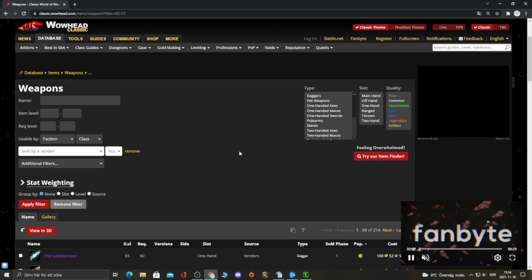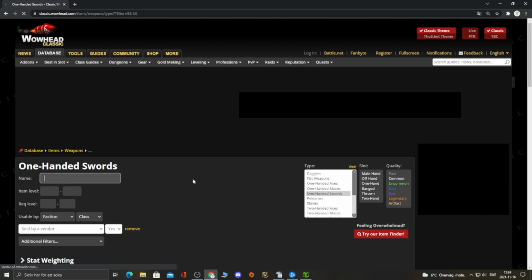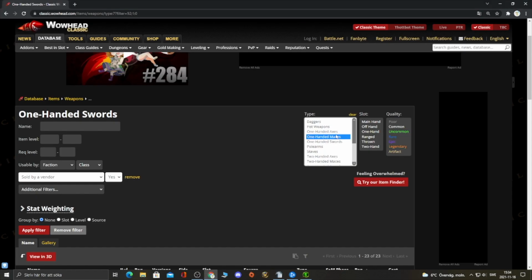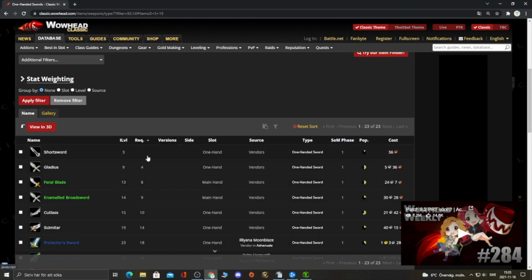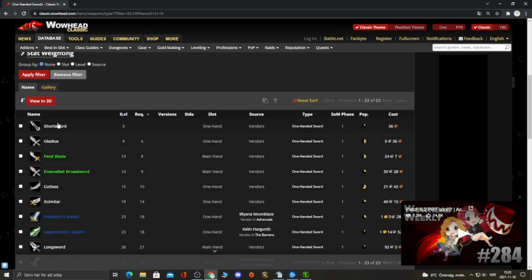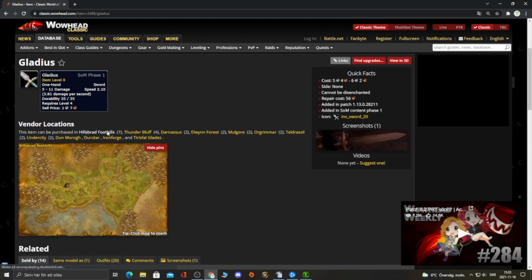So you choose your specific weapon type and click apply filter. Typically you want to choose the weapon type that your character starts with, so for orcs, that's two-handed axe if you're a warrior, for humans, that's one-handed sword, and so on and so forth. Next, you click on the requirement button to list the weapons from lowest level requirements to the highest ones. Note that the first weapons won't have any level requirement, and thus there won't be any number. Find the next weapon that looks good, see how much it costs, and see where you can buy it. And then go back.